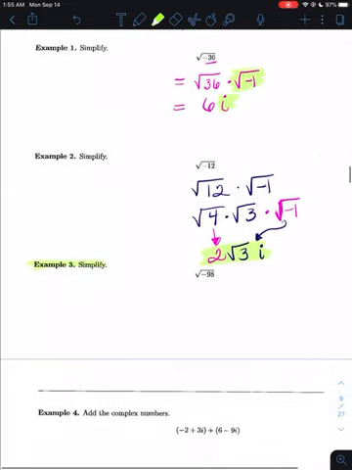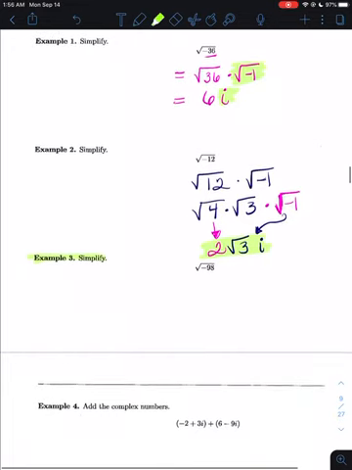All right, hope you had a chance to try example 3. Let's go over this. Same thing. What I normally do is, as soon as I see a negative underneath my square root, I will just rewrite this as the square root of 98 and put an i on the outside, because I already know that that negative is going to end up turning into an i on the outside of the radical symbol.